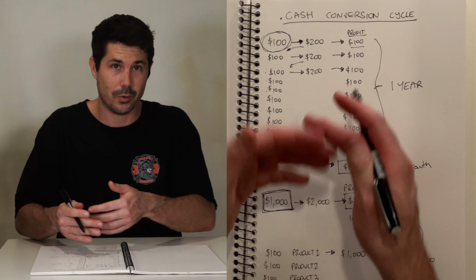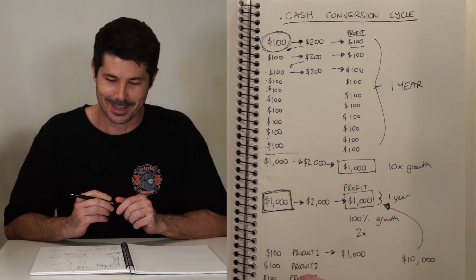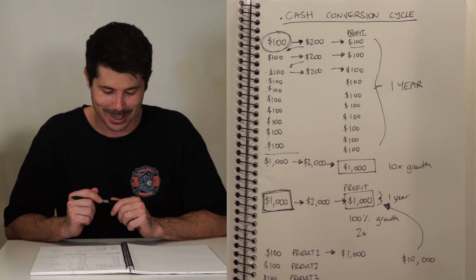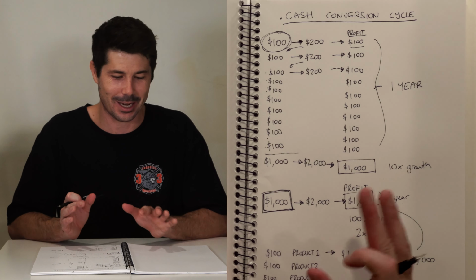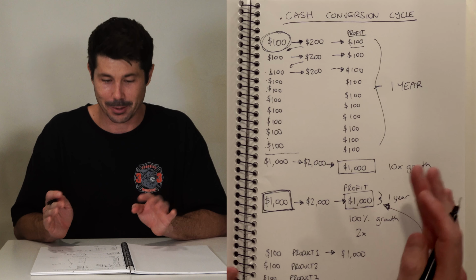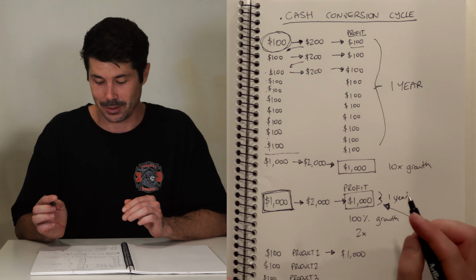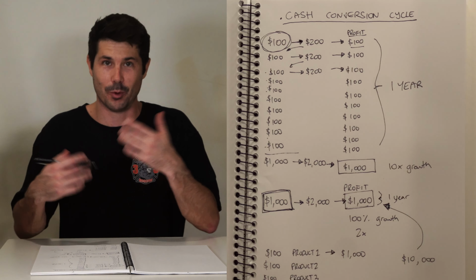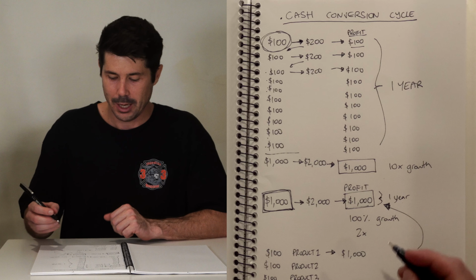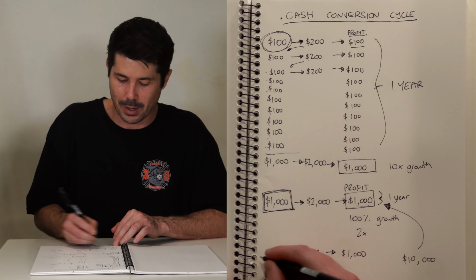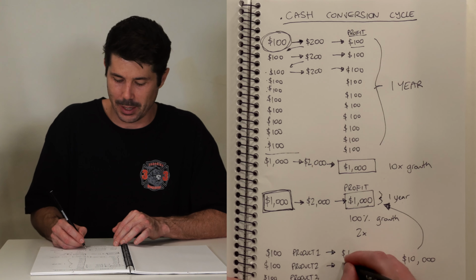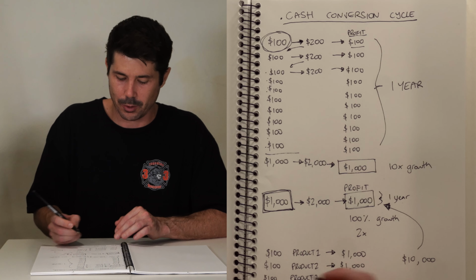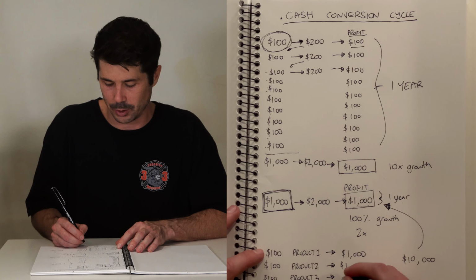Now, if cash is not an issue, then cash conversion cycles aren't as important, but cash is always an issue when you're trying to scale. And you'll see as we go through the formula that the best businesses actually have a negative cash conversion cycle. And it's less about increasing your gross profit, and it's more about getting those cycles through. So what you'll find is that you'll have maybe one killer product that does the best, or maybe you've got 2 or 3 of them that make a good amount, and then you'll have kind of diminishing returns on products.